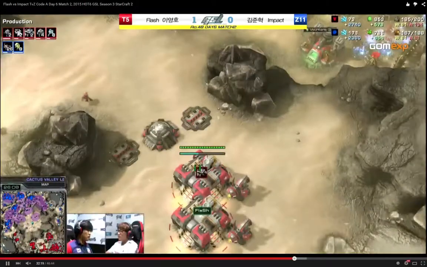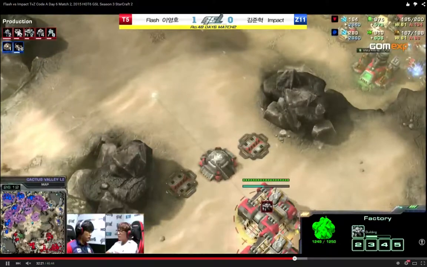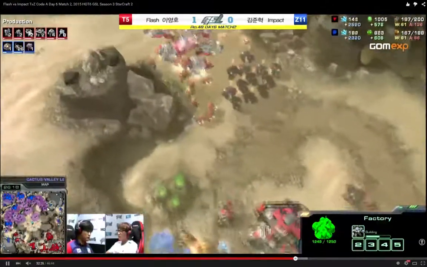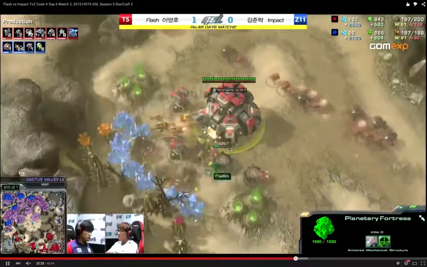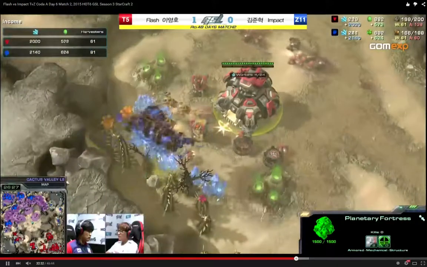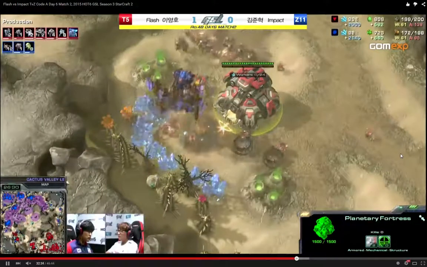Flash, first he was on this side of the map, he pushed this base successfully. Impact took this base and then that base again. Flash moves to the other side of the map, he pushes that base. Now Impact has this base back up, Flash moves to the other side of the map, and now he's pushing the base again.